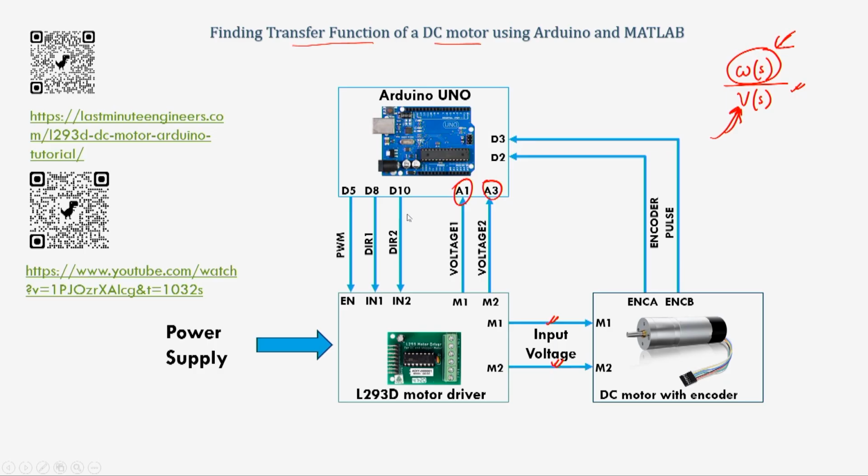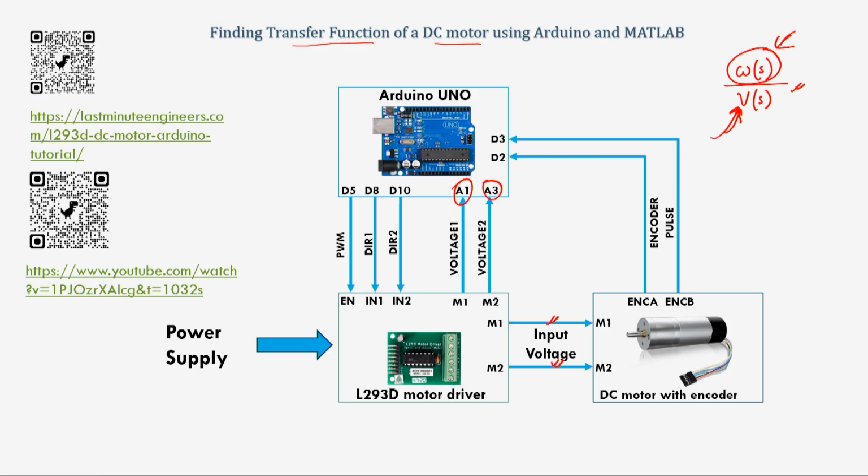Now, for your reference, since you need to know how the circuits are connected, these are 2 references which you can use. These are generic references. If you search on Google or any other search engine, you will be able to find several videos on L293D interfacing, or how to use the encoder to find the speed of the motor. All this you will find very easily. But here are 2 websites from which you can go ahead and check this out.